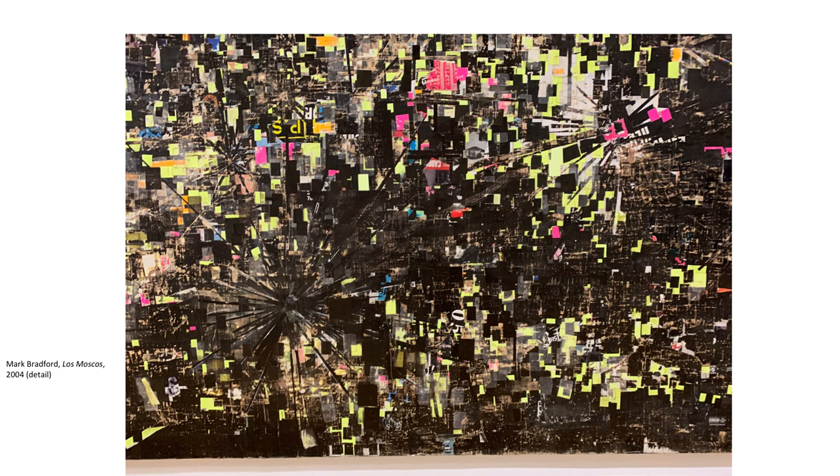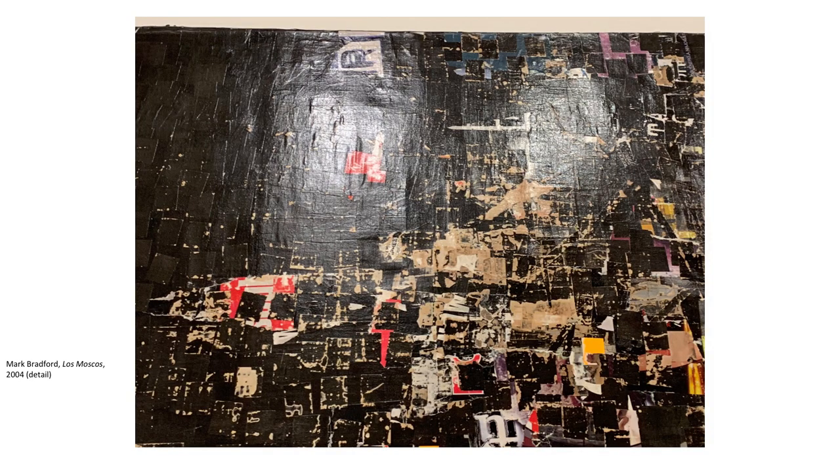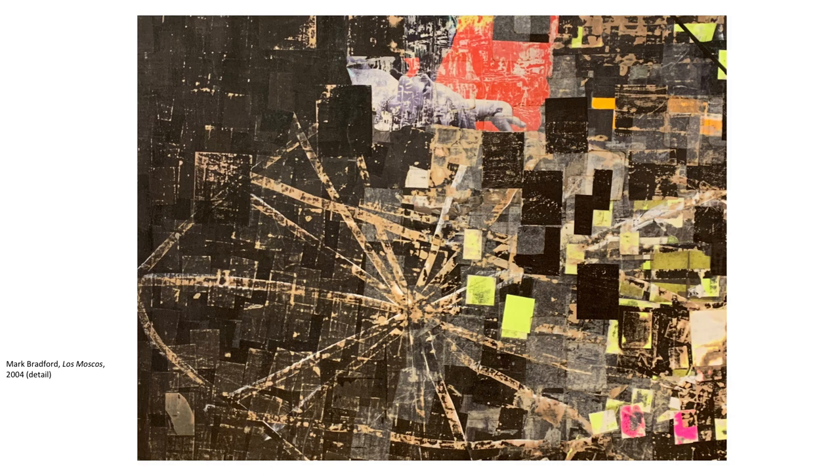The radial patterns visible throughout the canvas seem to suggest helicopter blades hovering over a city, constantly under surveillance. But although we see the lights of the city, we don't see any individuals. They are invisible. The substrate of Los Moscos is shredded paper and a special black paper, probably not from Home Depot, upon which are layered bits of posters, packaging, and billboards. He wets the paper and fixes each layer with a coat of shellac. In this slide, we can clearly see the layering that has taken place. He sometimes embeds string, caulking, or rope to form linear elements. He's in fact making a collage. Then he uses an industrial sander, probably from Home Depot, and other implements to pull off layers and shape the surface, a process called decollage.